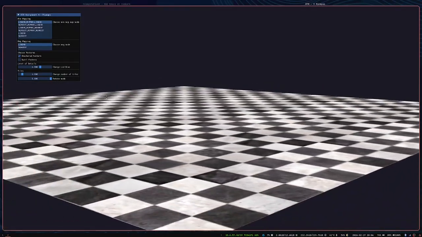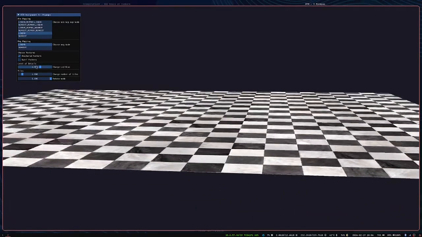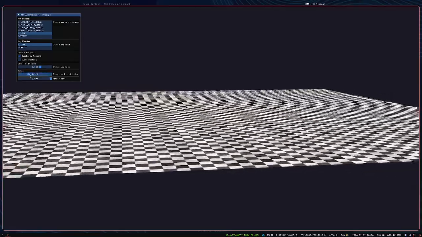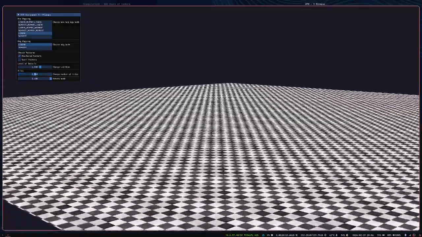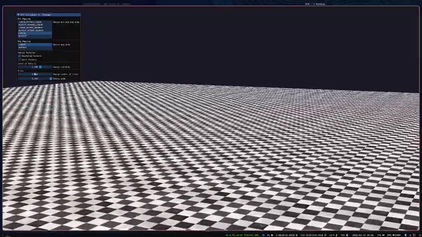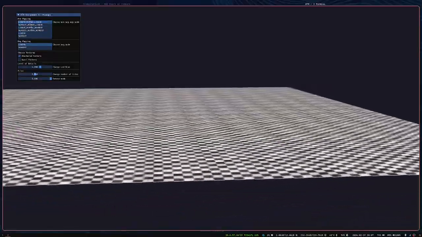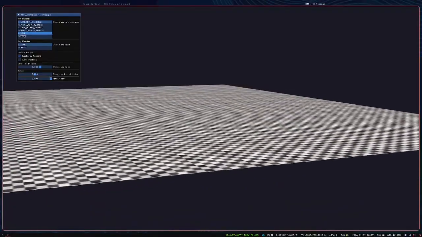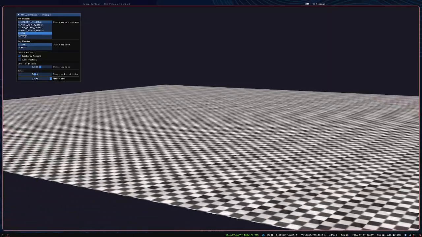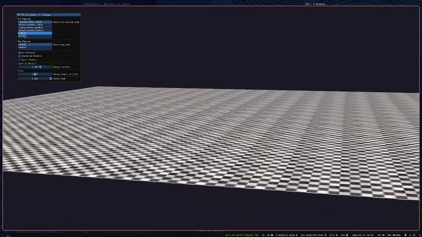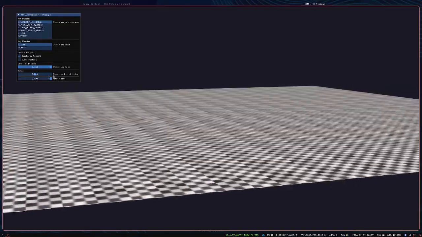First, let's cover what MIP mapping solves. When a texture gets minified, meaning many texels map to few screen pixels, like when you zoom out or have dense tiling, you get two problems: moiré patterns from aliasing and performance hits from oversampling the full resolution texture. MIP mapping fixes this by pre-computing a chain of progressively smaller texture versions, each half the resolution of the previous, down to 1 by 1. OpenGL calls these MIP levels. During rendering, the GPU automatically selects the best level based on the texel to pixel ratio, called LOD. My code calls texture.changeMipmap, min filter, mag filter, and LOD bias to set these dynamically through ImGui.